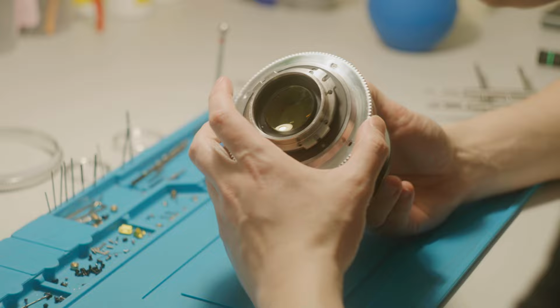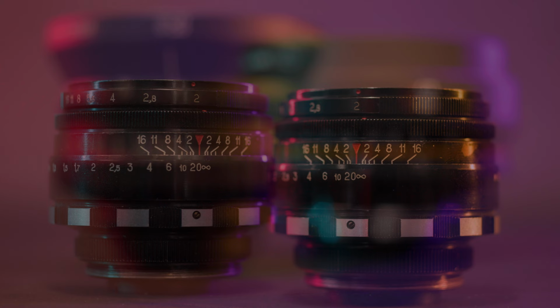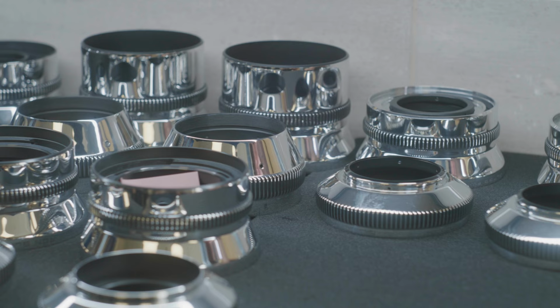The focus system itself is the biggest improvement over the Mark 1s and is one of the primary reasons why this rehousing is worth the cost over the original base lens. For IronGlass's first foray into lens rehousings, the Mark 1s kept the helicoid from the original lens, and whilst this is an effective way of keeping complexity and therefore costs down, it did have a number of downsides. Unless you were using an ultra lightweight matte box like the Bright Tangerine Misfit Atom and perhaps a single filter, it was strongly advised not to use clip-on matte boxes at all because the added weight was hanging on that helicoid. It made the focusing stiffer and could even damage the helicoid threads. Therefore, if you wanted to use a matte box, really the only option was to mount one on rods, but this had its own problems.